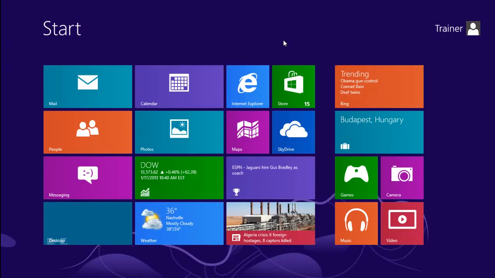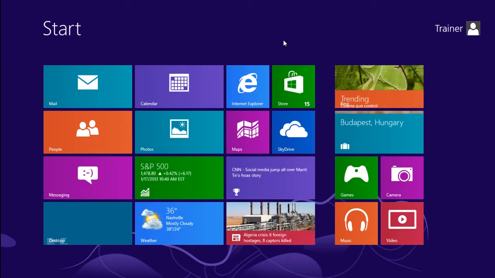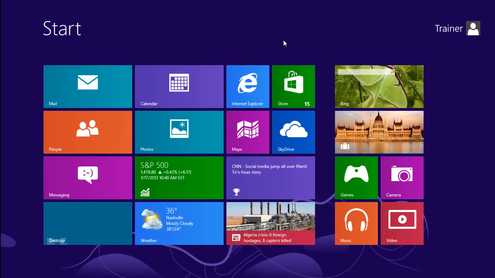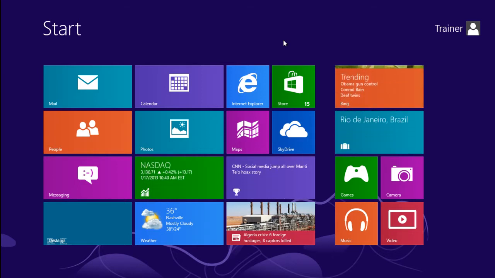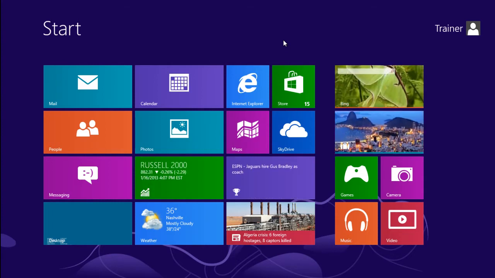Have you used the App Store on your iOS device, such as your iPhone, iPad, or iPod Touch? Or if you have a MacBook or an iMac, there's an App Store there as well. Did you know that Microsoft has an analogous App Store for their latest client operating system, Windows 8?